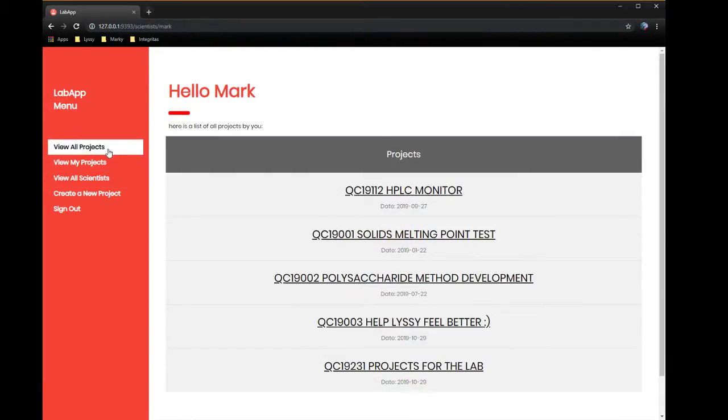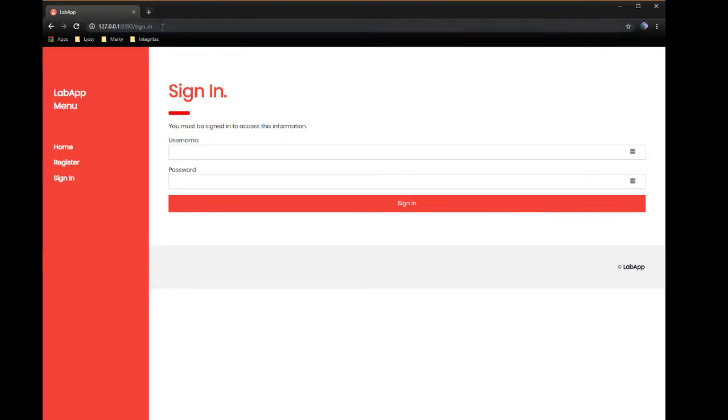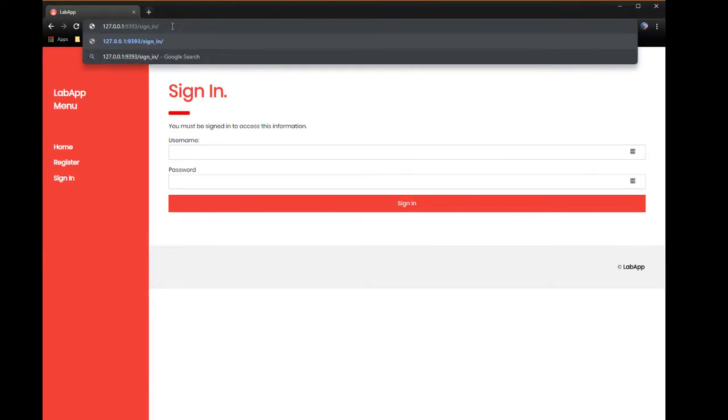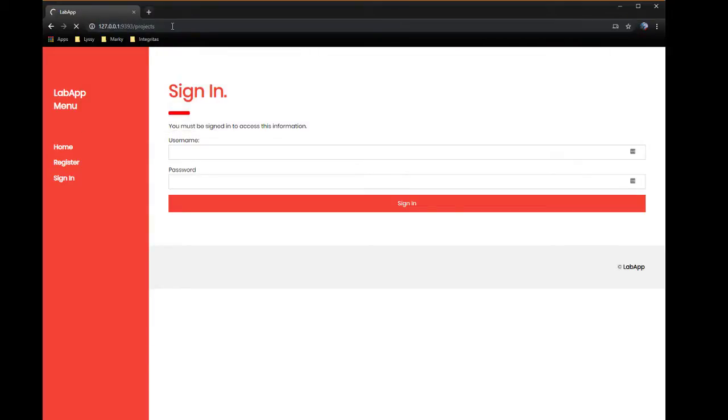So I sign out. I can't just access any of the fields, right? So let's say I try to access that, and it says you must be signed in to access this information. I think if we do the same thing with the projects, it does the same thing. You must be signed in to edit this information.